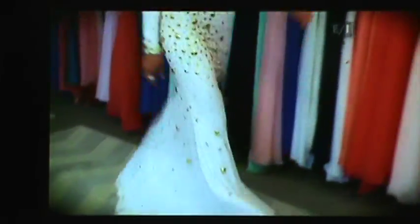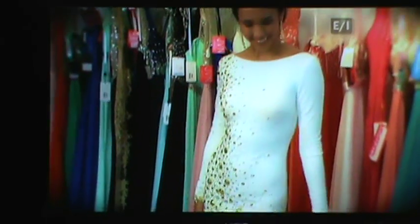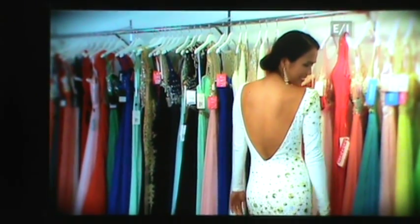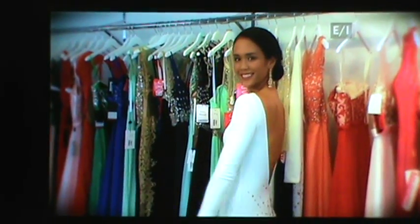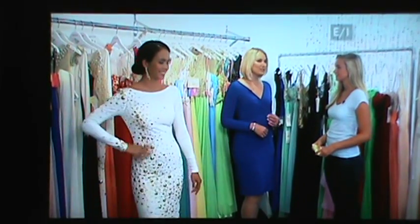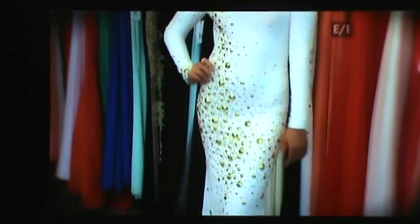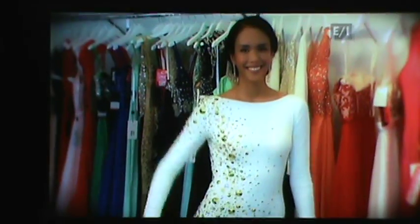This next dress is very sophisticated. I love how the long sleeves are paired with the big open back. Sleeves are very on trend this year, but to make it not too covered up, the open back really just makes it fun and flirty. This dress — when you come in, it's just a little bit of sparkle in the front, but when you leave, you make even more of a statement. And it's very classy, too. Absolutely.